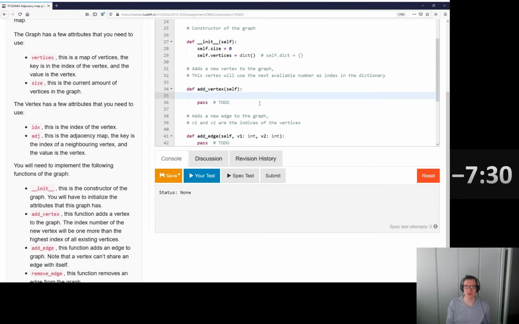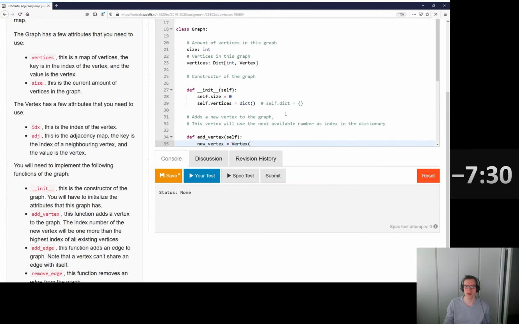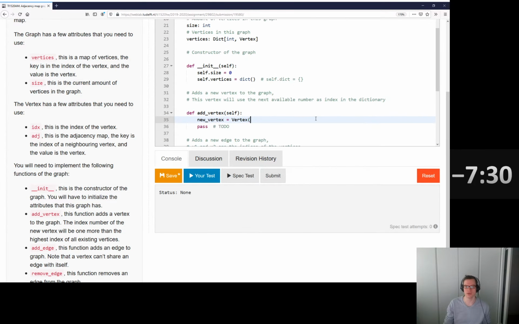Well, it means that we can use the size to determine the index of the vertex. Because when we have no vertices, then how about we make sure that the first vertex we add is ID 0.